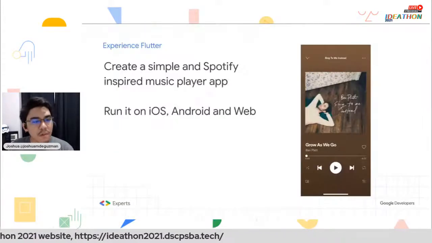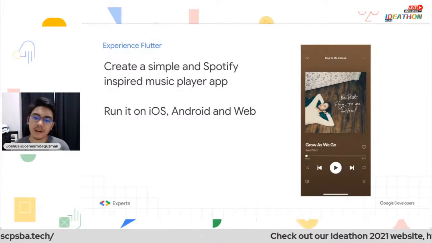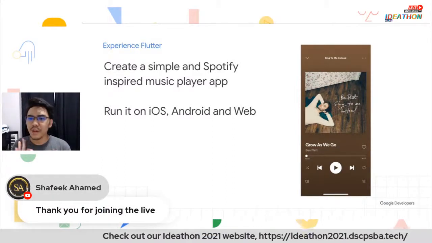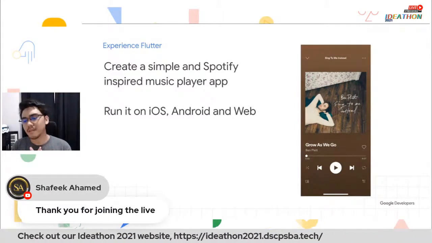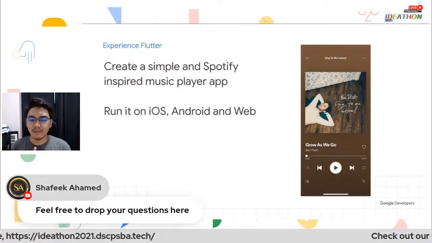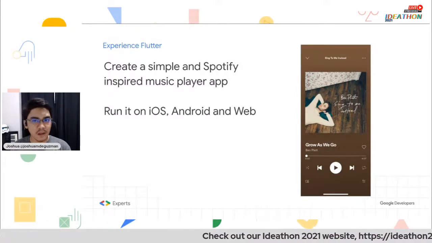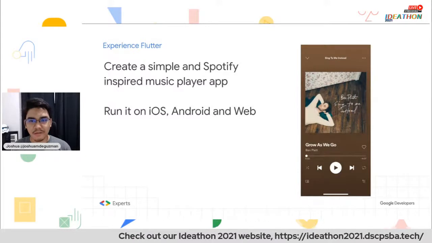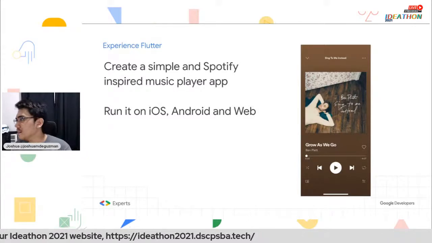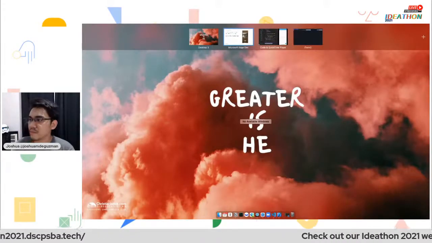Okay, going back to our goal, it's just a simple music player. What are the parts of a music player? So we have the photo album, we have the title, we also have the seek bar, and we also have the play and pause. And last but not the least is the actual music that we want to play. Otherwise, we're not building a music player without playing anything, right? So let's try it. Let's try opening.